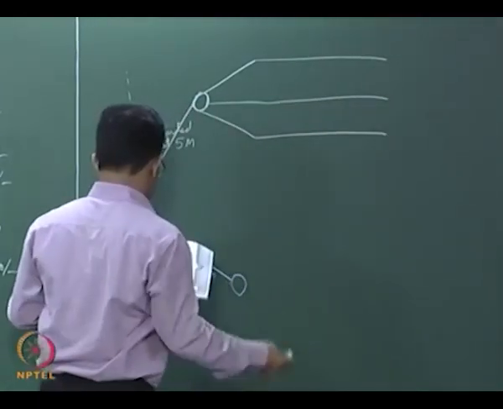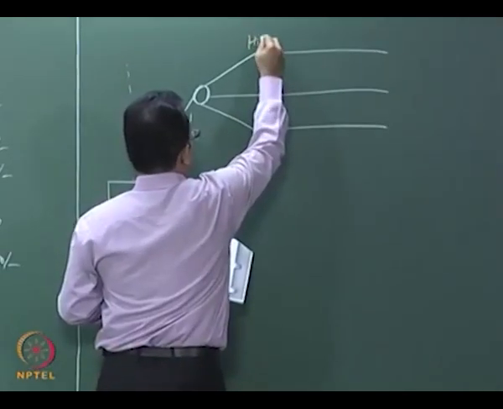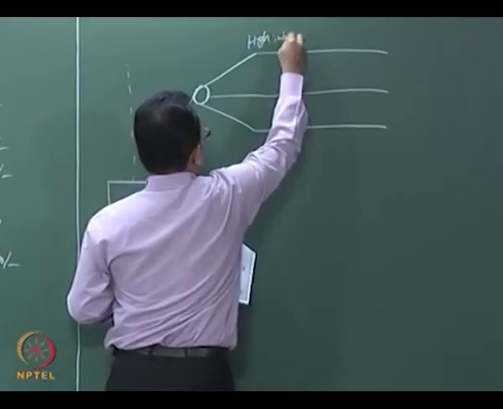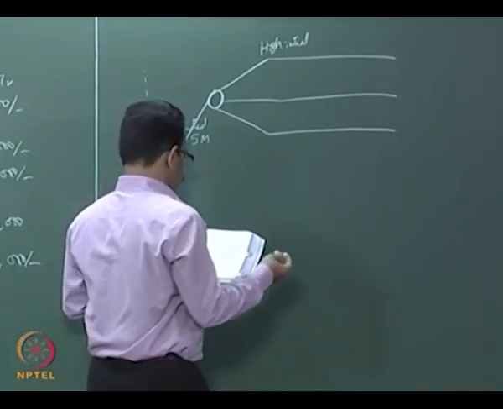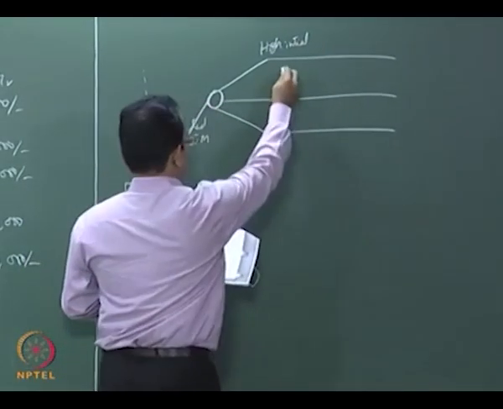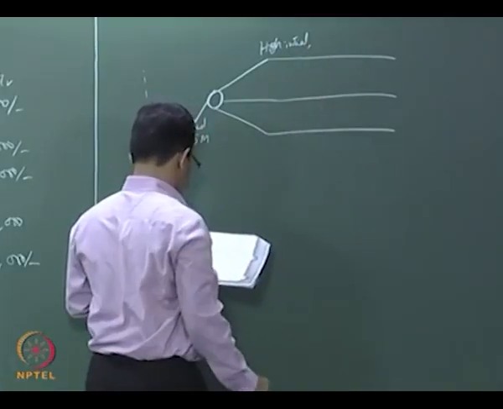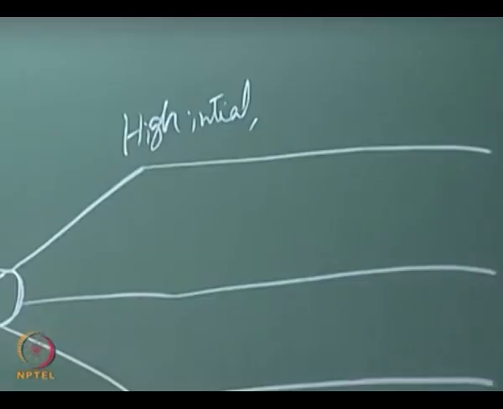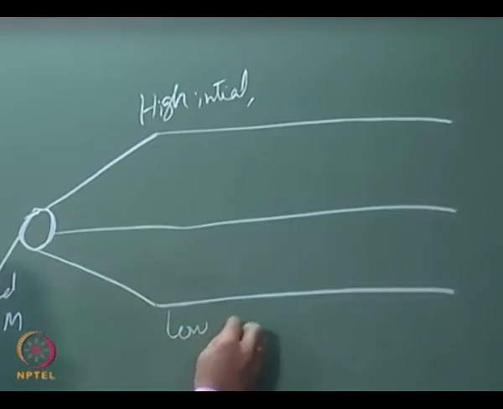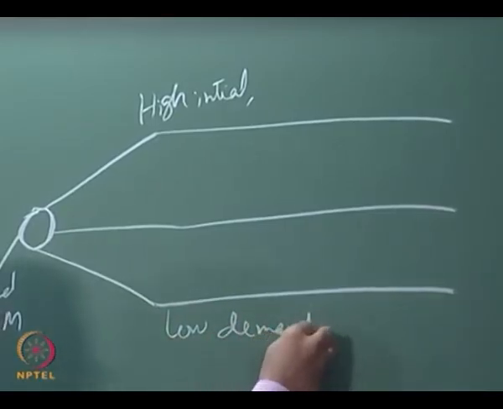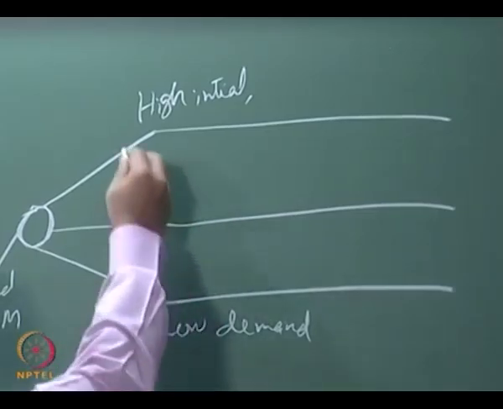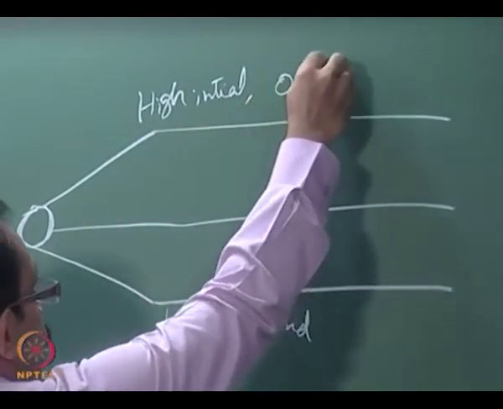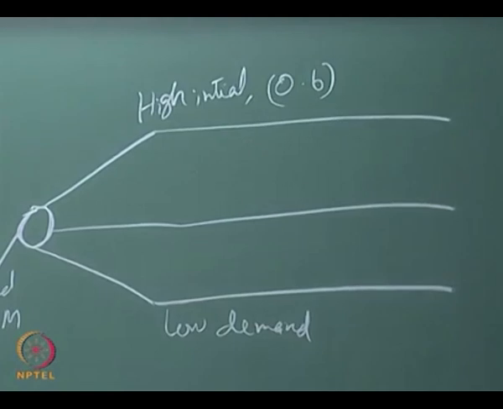So this is basically high initial demand, it will be getting, then we have low thereafter, and here the low average demand. So this is the low demand, and here the probability is given as 0.6. So you can get here this initially high, sustained is 0.6.